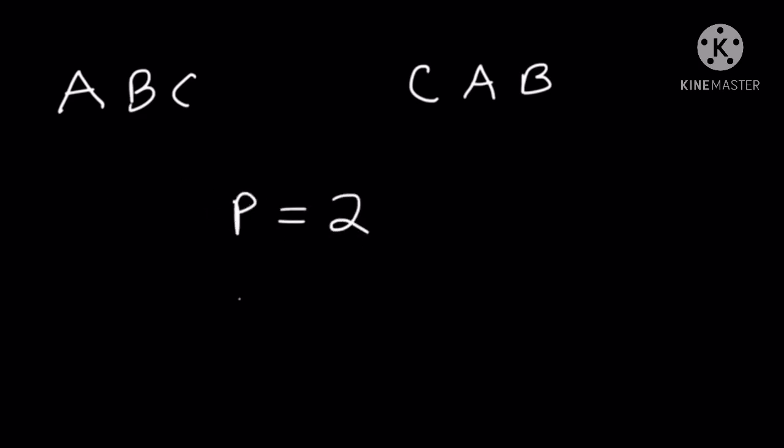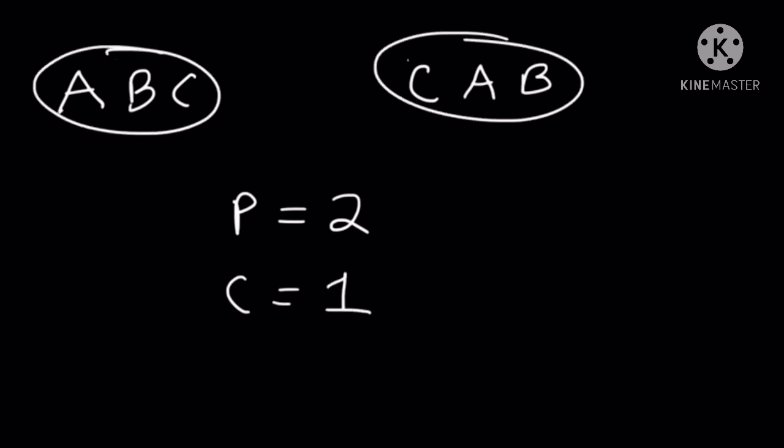Here, we have three letters, A, B, and C. We could arrange them, for example, C, A, B. Now, even though we have the same letters, their order is different. So these are two different permutations. The number of permutations is 2, however the number of combinations is 1. These are considered one in terms of combination. In terms of permutation, these are considered two separate things. Just understand that for permutation, the order matters, while for combination it does not matter.